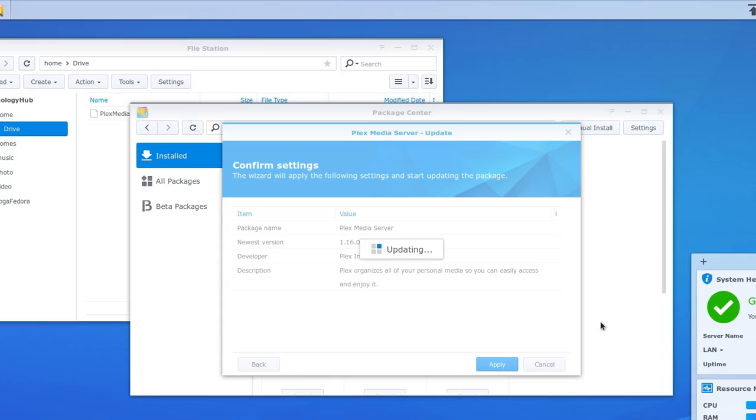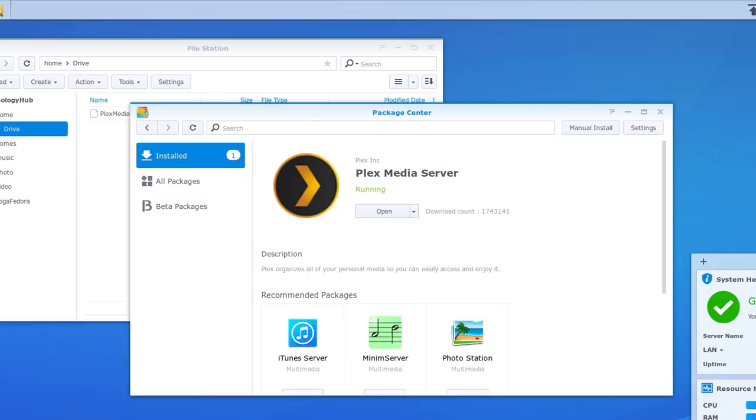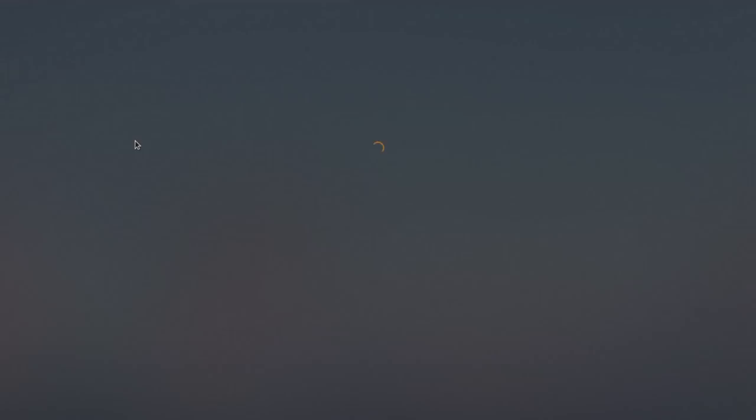The good thing is that this particular network attached storage works really well with Plex, because the system that the NAS runs on, the login console, Synology's DSM, has a very simple package manager that you can go in, download and install Plex on the network attached storage, and it's all very, very seamless.